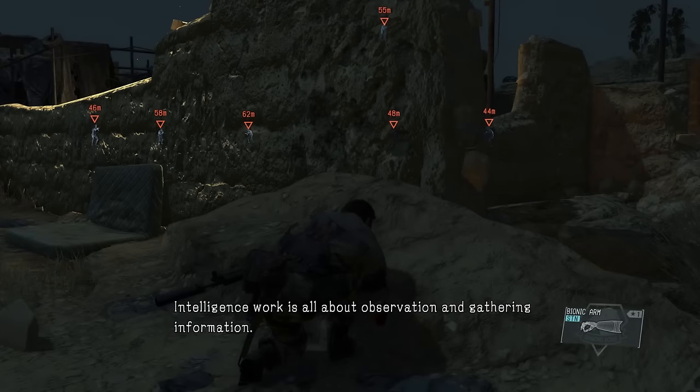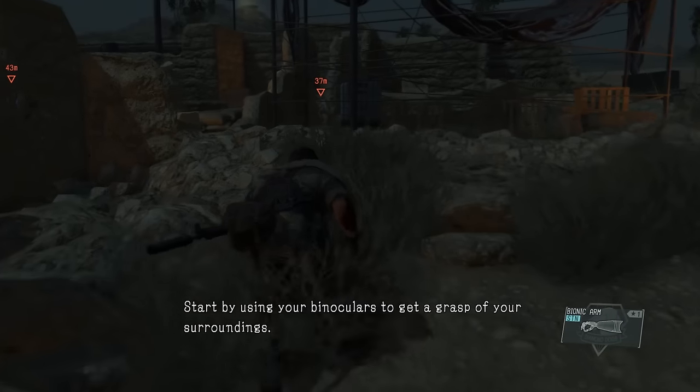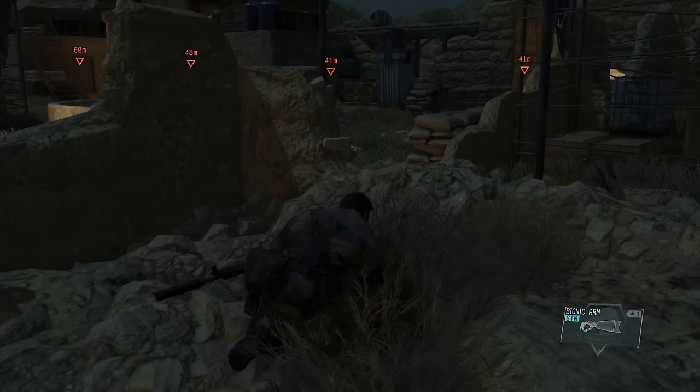Boss, intelligence work is all about observation and gathering information. Start by using your binoculars to get a grasp of your surroundings.